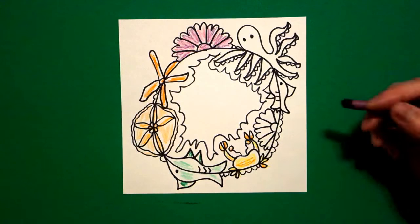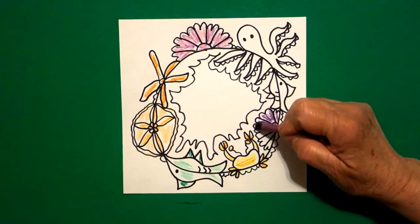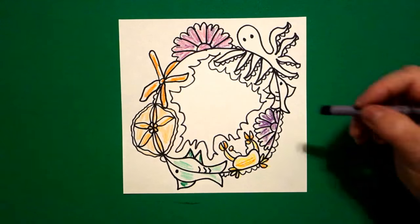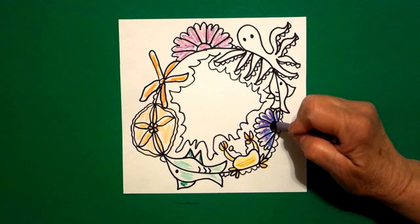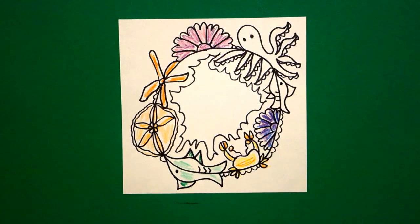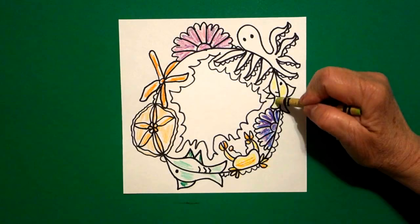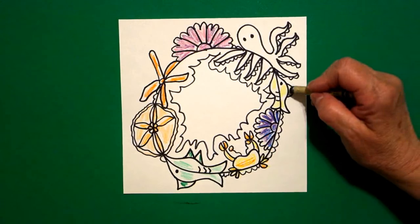Then on my other shell, I did reverse. So I did this purple first. And then I came in with blue and double colored it. Okay. Then my next fish, I did an apple green. And again, you can do whatever colors you want. And I used regular green on the fins.